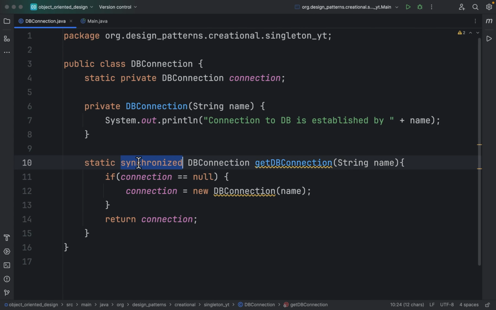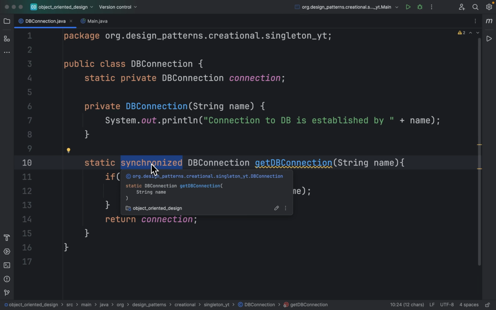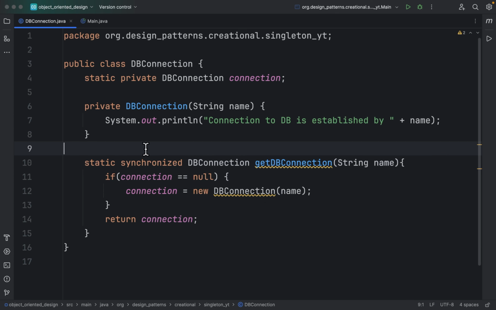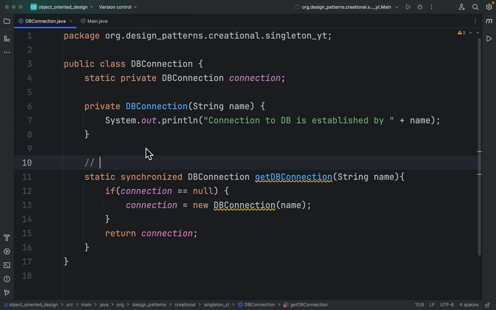But the point to note over here is that the synchronized keyword is a bit costly, and we don't need the synchronized keyword after the object creation process. So let me show this via one example. Let's say again we have T1 and T2 threads, and T1 is allowed to enter the function. T1 goes into this function and checks whether this is null or not.